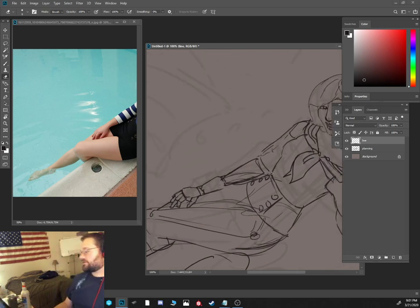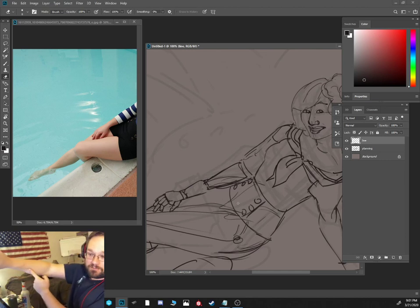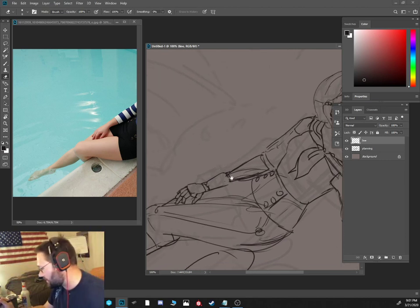Look at this. When I was talking, I didn't even realize I gave Katie two forearms. I gave her an extra joint right here. So I'm going to correct that right now, because that's scary. I drew thinking that was the elbow. That was just the end of her sleeve.